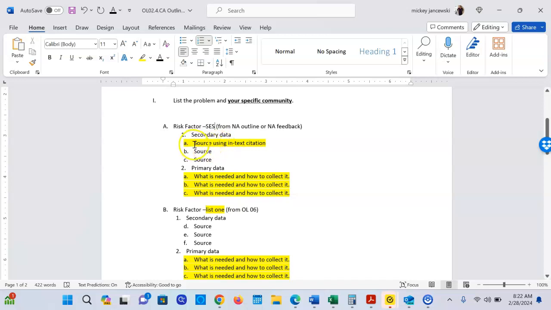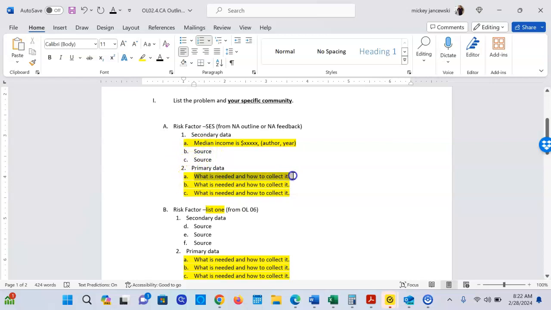So if I have SES here, and I have median income and is XXXX, author, year, and then down, and I have other things listed here.